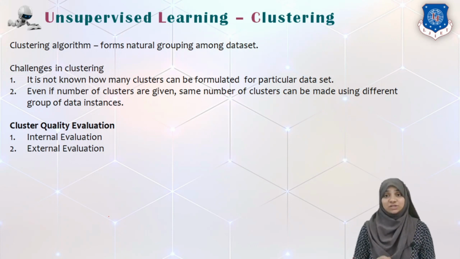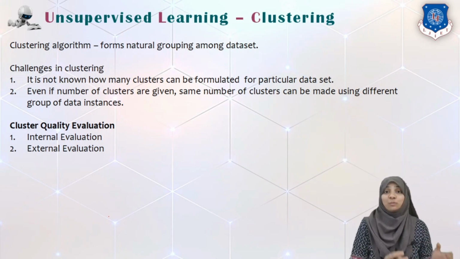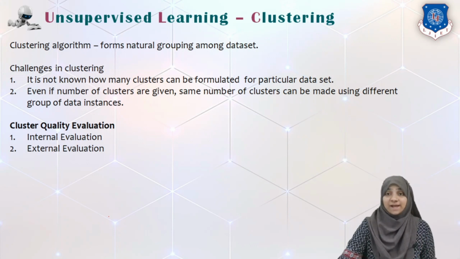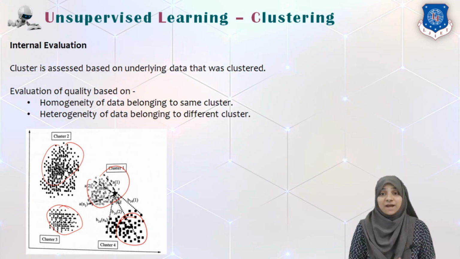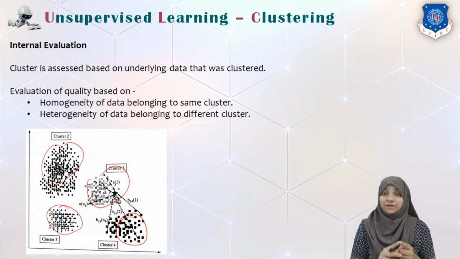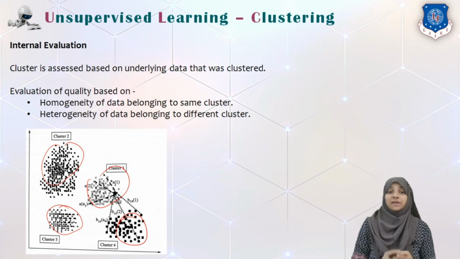Now apart from this challenge of making a cluster, there is one more challenge: how do we evaluate the quality of a cluster that is made by a particular model? We do not have anything to compare with. Just like in regression we have actual value and predicted value, in classification we have actual class and predicted class, likewise we do not have something called an actual group and predicted group. So we do not have any prediction value to compare with. That's why we evaluate clustering with internal evaluation and external evaluation.